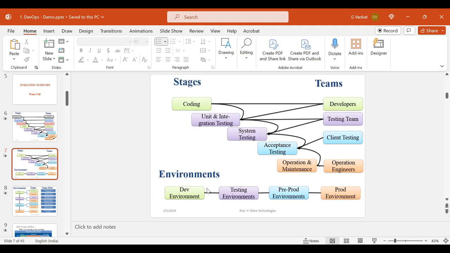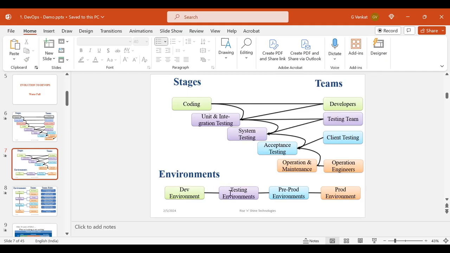And each team will have their own specific environments. Like development: the developers are going to use this environment, but they need to have systems, servers, and storages. That means infra is required for the development team separately. The infra used from the developer's point of view, we call the dev environment.